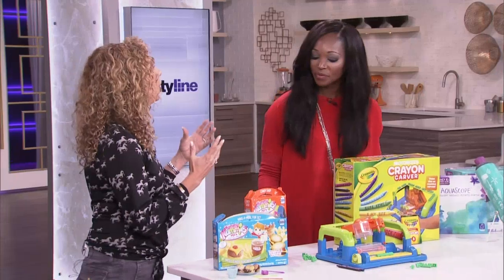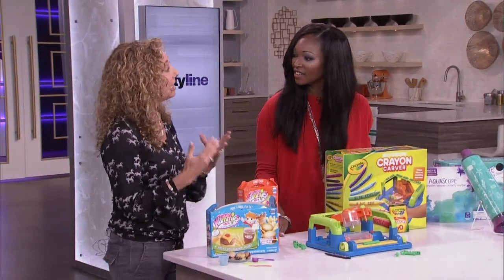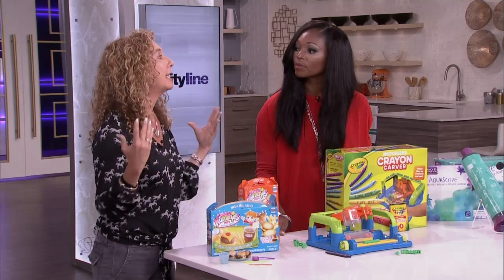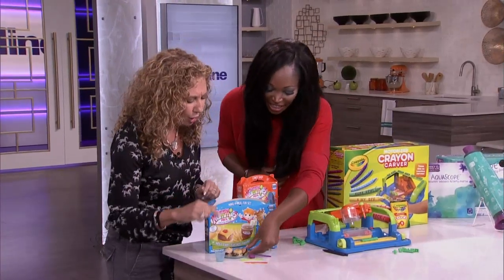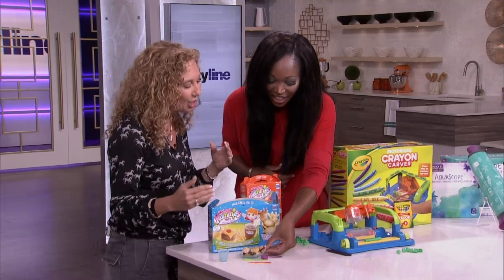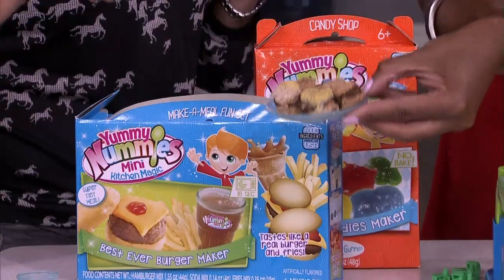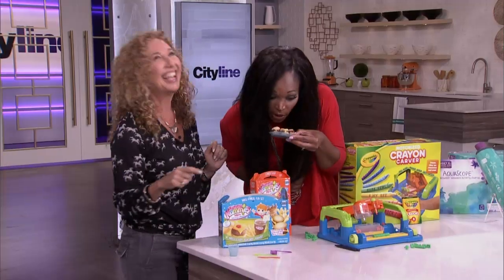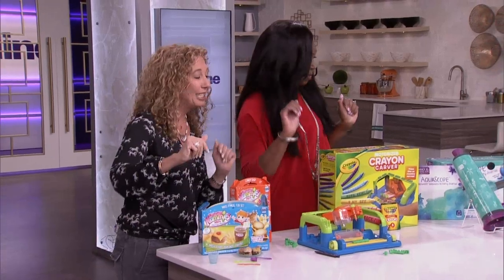Everyone loves to have fun in the kitchen, but we don't always want to turn on the oven or the stove. Kids love to make things, and when they do, think about it — now they're dealing with measuring: measuring water, measuring mix. Well, these are Yummy Nummies. Kids can now make their favorite mini treats: hamburgers, cheeseburgers, pizza, chicken nuggets — but just a bite. That's the tiniest little burger I've ever seen. It'll smell like a cheeseburger. They smell great!